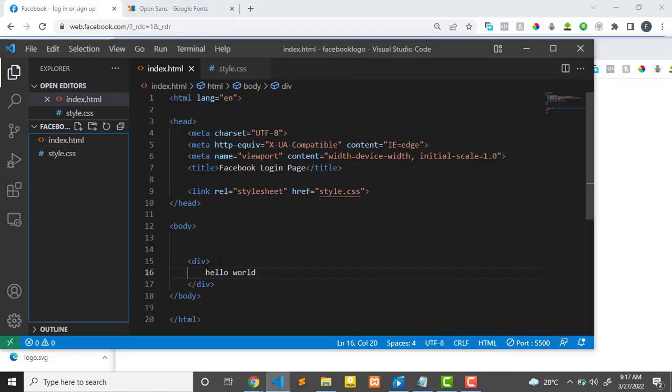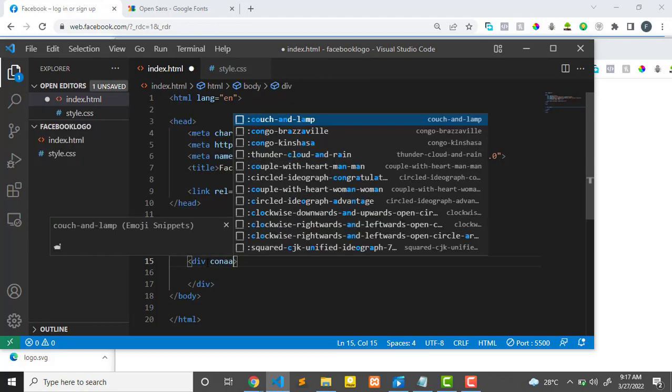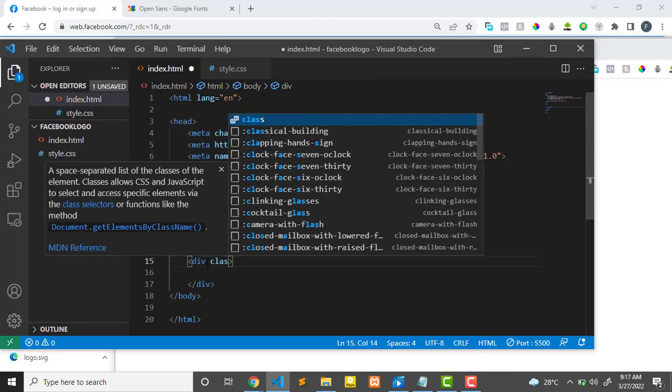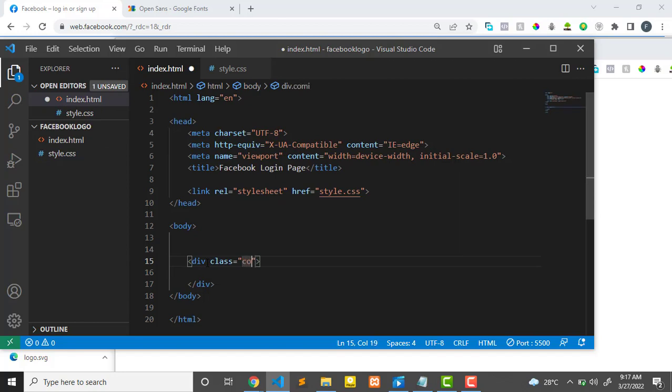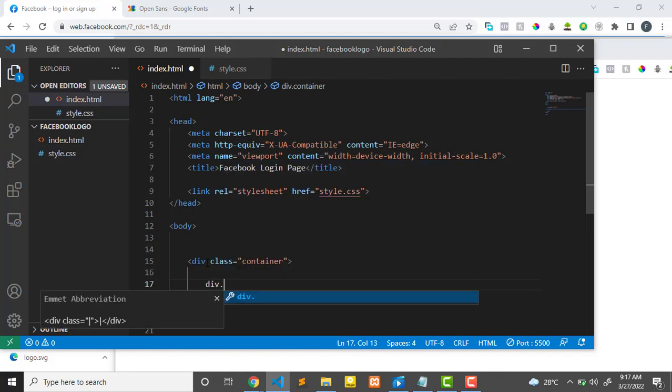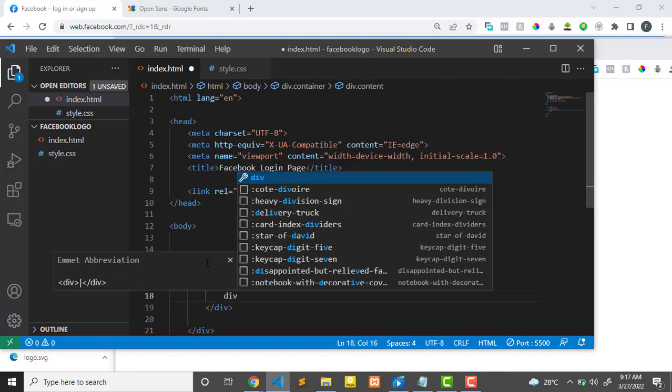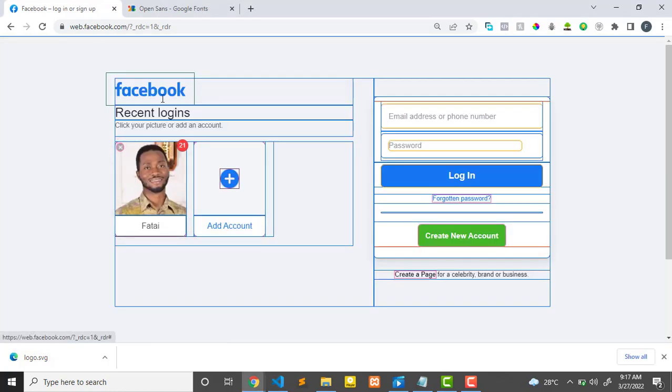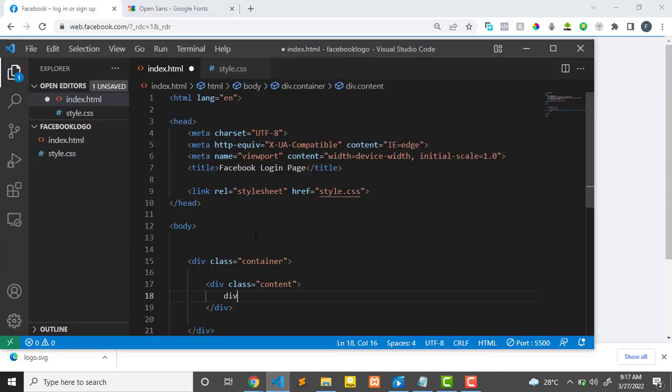We're going to create a div with the class of container. When I give it a class of container, that means that container will contain some things, right? To contain content, let me have a div of content, and that content we have probably left content and right content. The left content is going to be something like the logo and the text, and the right content is going to be the form.